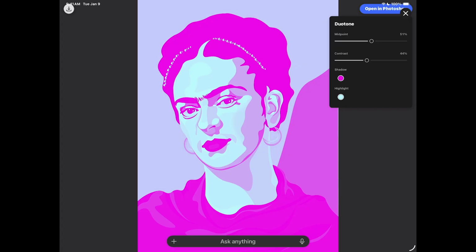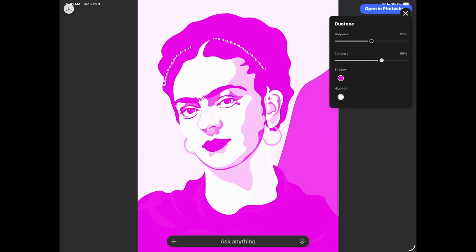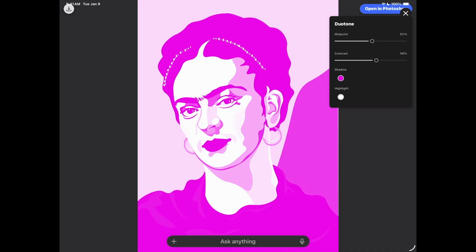Now, if I would like to adjust the highlights color, I can do it as well by tapping on the highlights color icon, and from here, guys, I can modify this color. I can specify any color I want, and I specified white color. Now, after I change my colors, I can adjust the contrast and midpoint values as well.